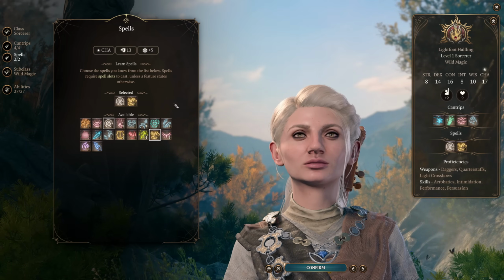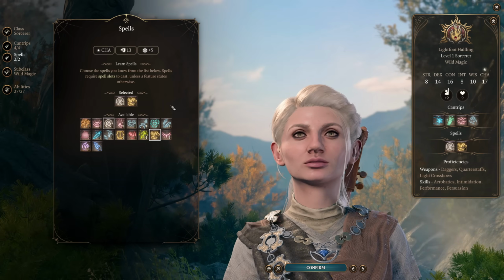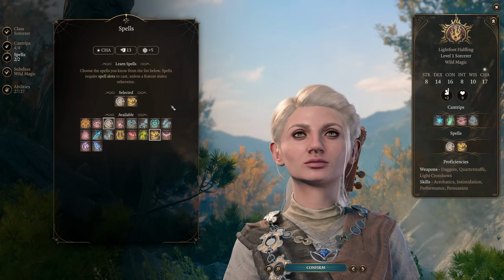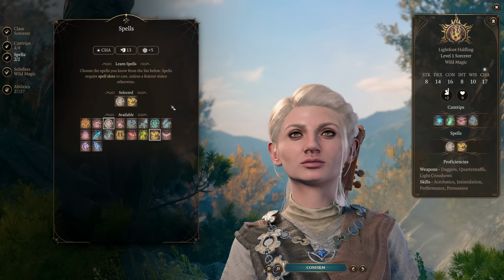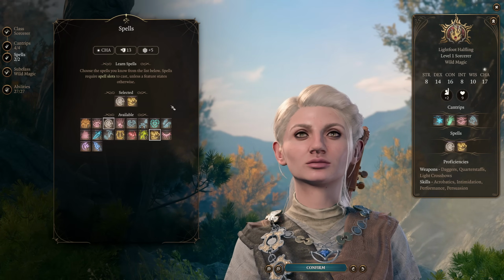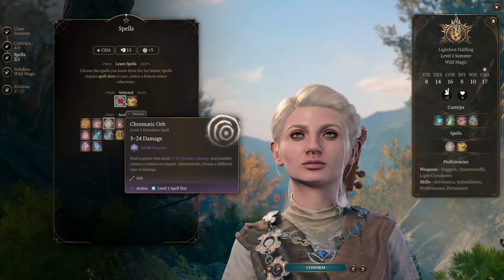Again, because this character is a Wild Magic Sorcerer, which gets fewer spells known than the other two Sorcerer variants, we have to be pretty selective with which spells we take. We need to be able to respond to any possible situation, because we're going to be creating a lot of weird situations with our Wild Magic.